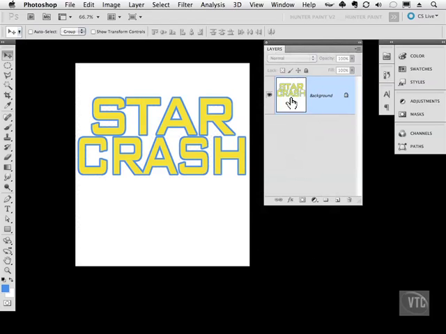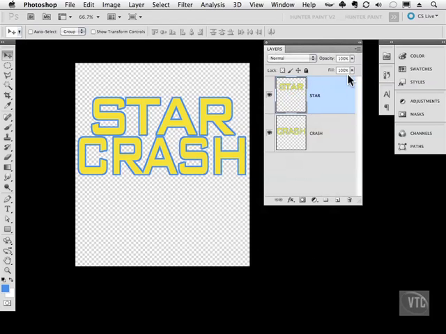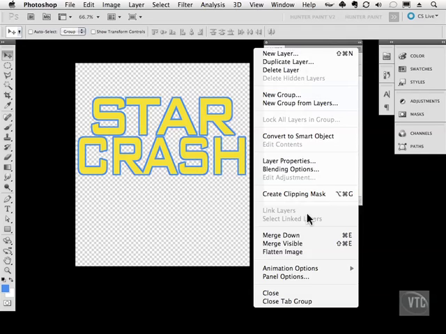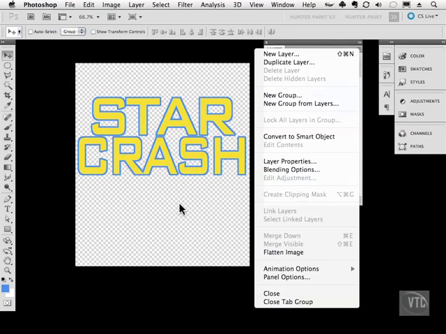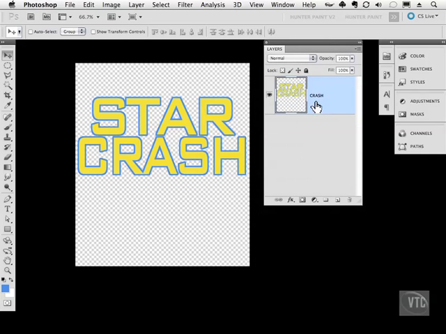Now, if you don't want to lose your transparency, you can undo that. And what you can do instead is choose to merge down. Now, you notice a difference here. When you flatten your image, it gets rid of the transparency, but when you merge down, it keeps your transparency, but it still combines both layers. And you can just take this crash here and type logo if you want to. Hit enter or return to accept.